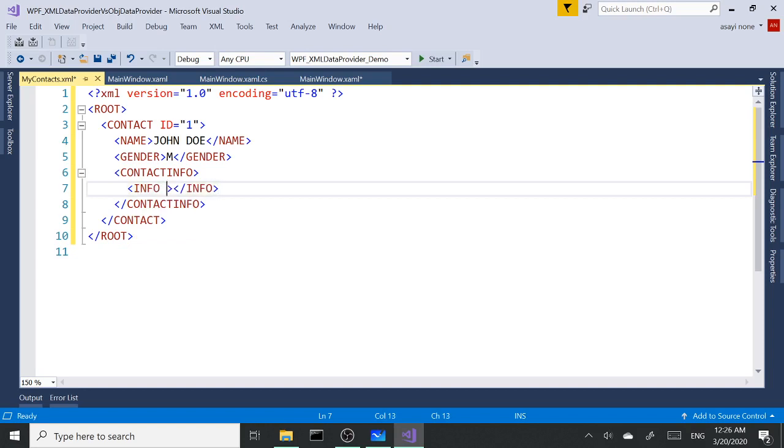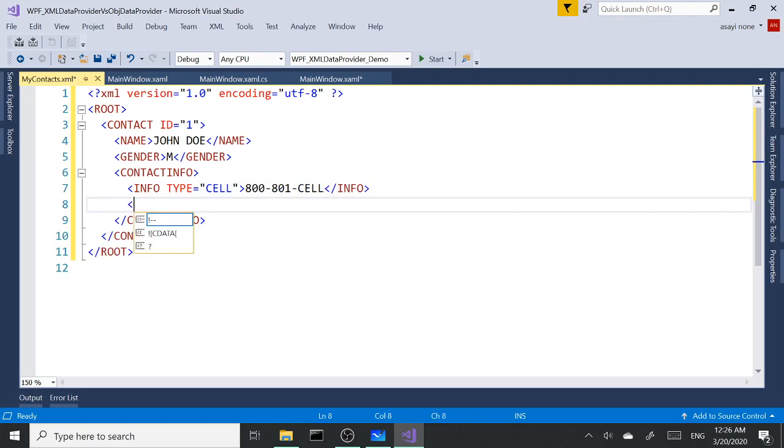And I'm going to give it an attribute type. I'm going to call this cell. It's going to be a cell phone number, and give it a dummy number. And the next one is going to be work. Work number. Okay, again, another dummy number.